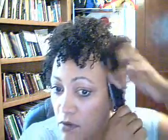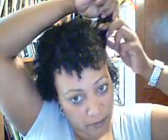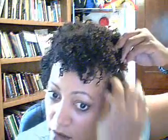Okay, so I want you guys to pay attention to this, because as soon as this stuff touches your hair, it starts curl defining or reducing frizz. It's really pretty amazing, because it's not thick by any stretch of the imagination. So it's not like one of those things where you put it on and it weighs your hair down so much that you have curl definition. It's very light, so it's amazing that it defines, that it, I can't talk and do this at the same time evidently, but that it reduces frizz as much as it does immediately upon touching your hair.